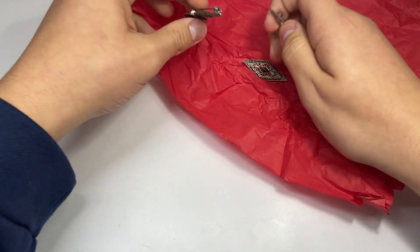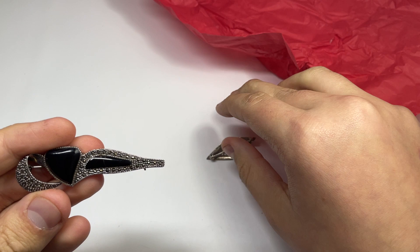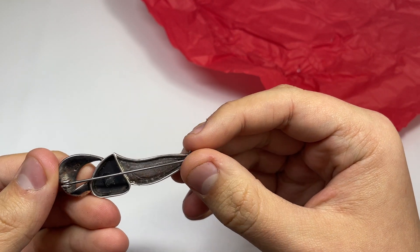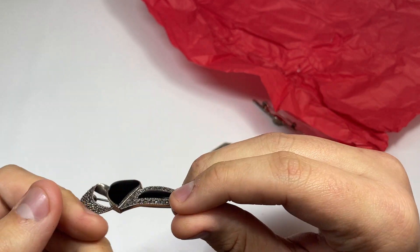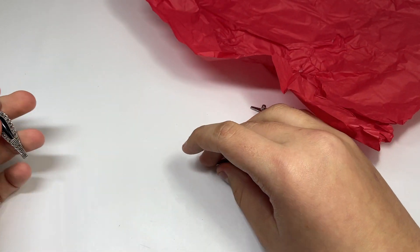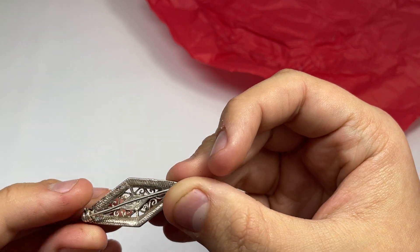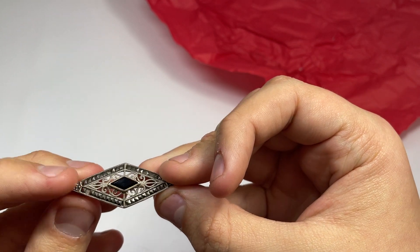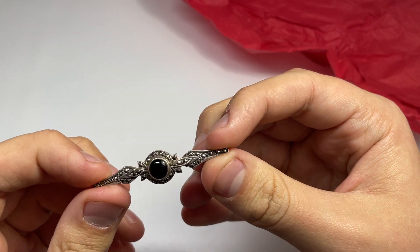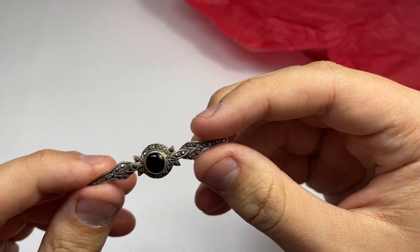We just got some brooches. Make sure all the stones are there. First one here is an onyx brooch with marcasite. I have so many of these things and they don't sell that well — they're so common. Probably get maybe $12 to $15 for that. This one is scrap, it's missing a marcasite right there — it says 925. This one here, little marcasite onyx again — looks like silver, no marks, so that's good.